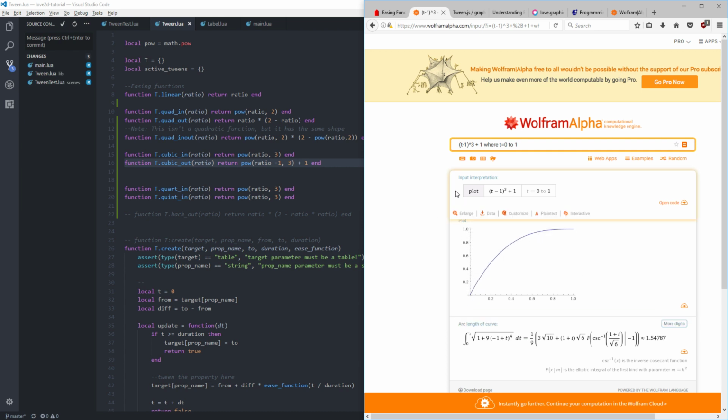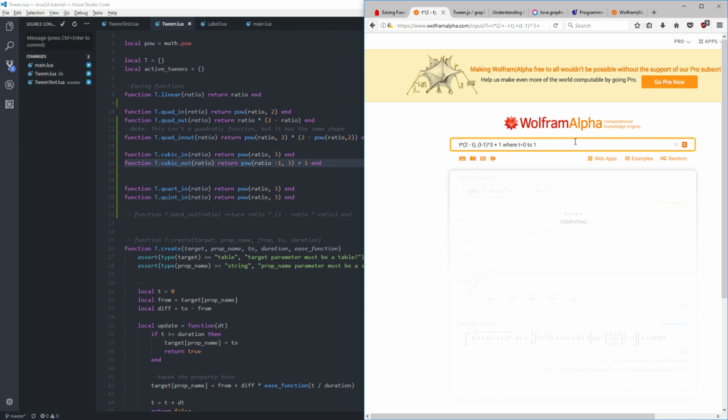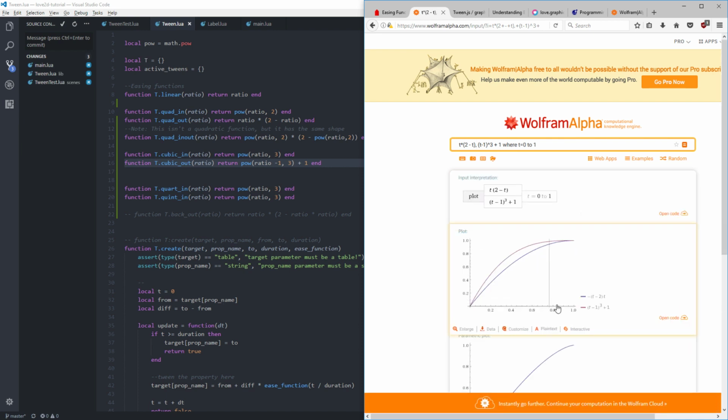than the quadratic out, which was here, which was t times 2 minus t. So let's compare those two. Yes, and you can see where it bulges more. So, yeah, nice.